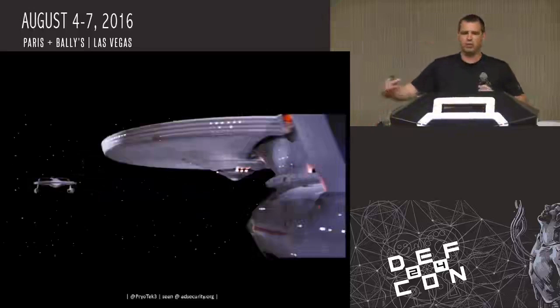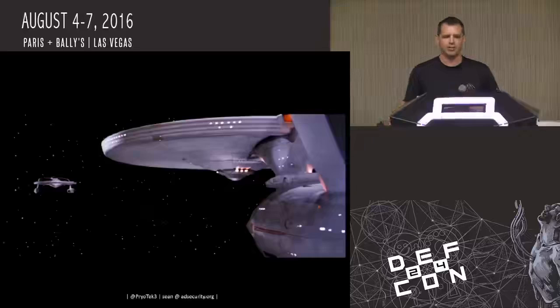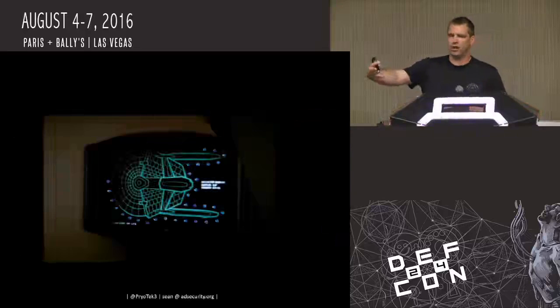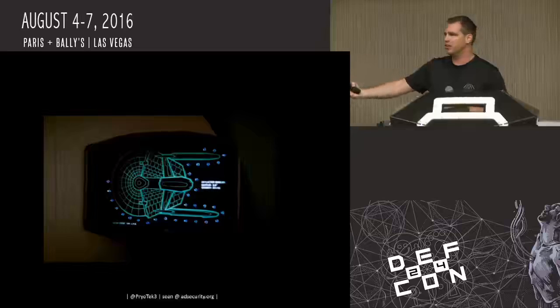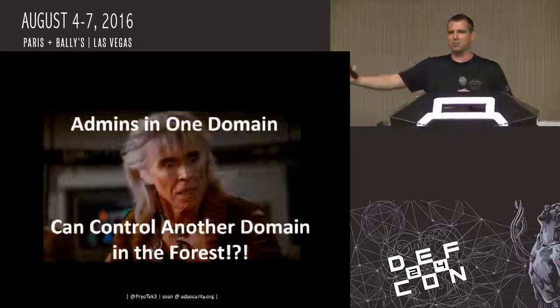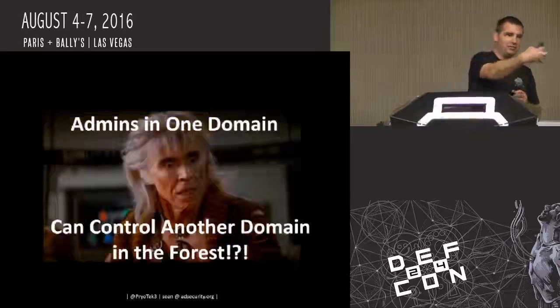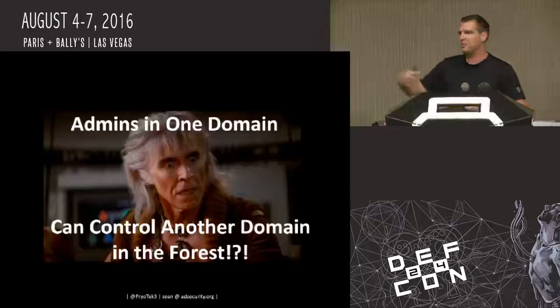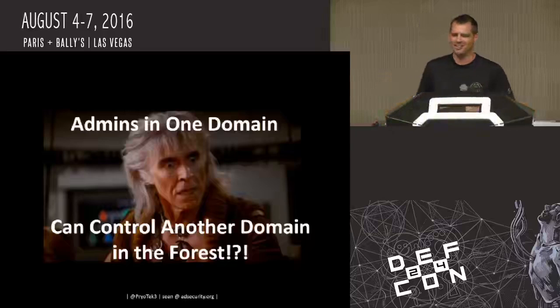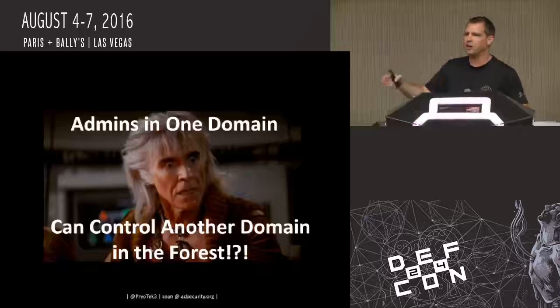And then, since the two ships come together, they're all part of one happy federation and one forest, they're all implicitly trusted, which can lead to some really interesting scenarios, like where one officer on one ship can control critical systems on another, like shields. So Khan was a bit dismayed that admins in one domain could control domain resources in another and effectively become a domain admin on that other domain. So if you're a blue team member, don't be like Khan. If you're a red team member, it's awesome because that means that in a multi-domain forest environment, you compromise one domain, you compromise the entire forest.